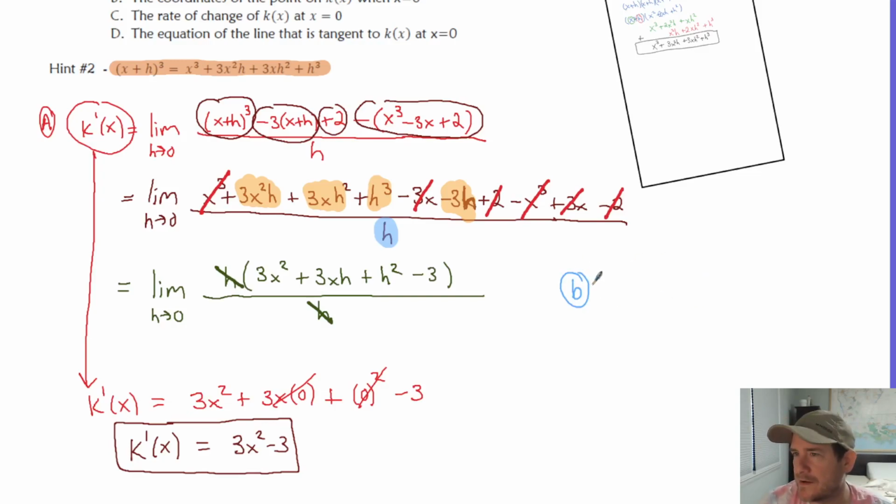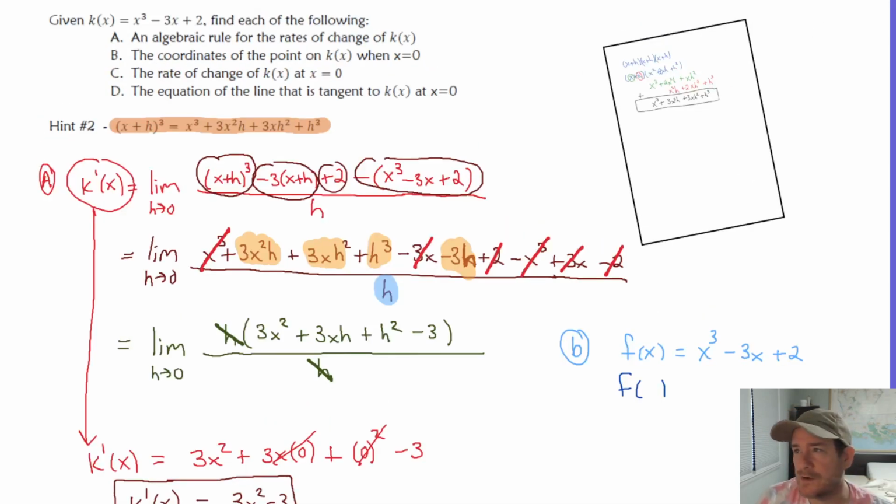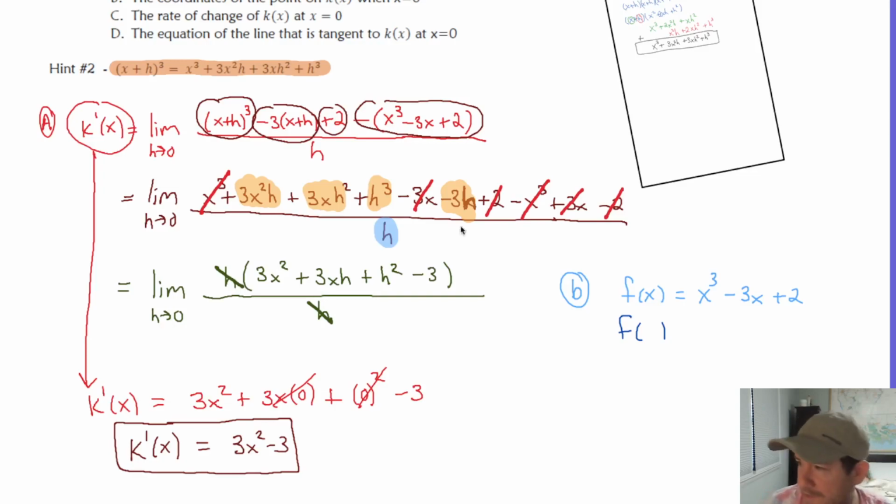So to find the point of tangency, we need the original function, f of x. And the original function, f of x, was x cubed minus 3x plus 2. And again, we want the derivative at our point of tangency, which I don't remember, is just 0. Oh, okay. I said I wasn't going to give you guys zeros, but then I did, which is fine. All right, f of 0. So that'll just be 0 cubed minus 3 times 0 plus 2, which makes this pretty easy. That's obviously 2, which means the coordinates are 0, 2.